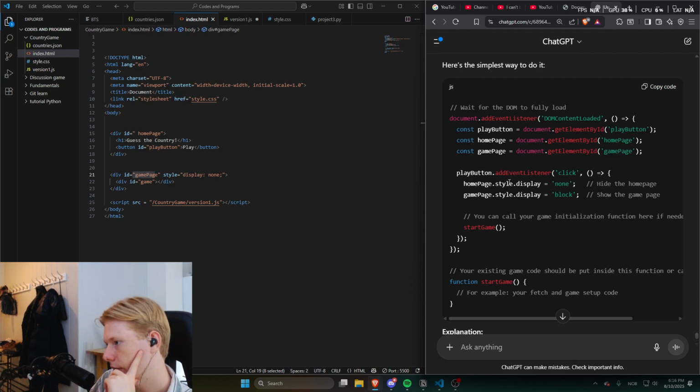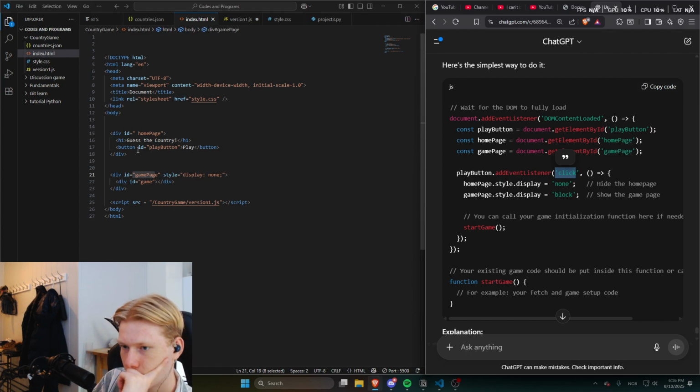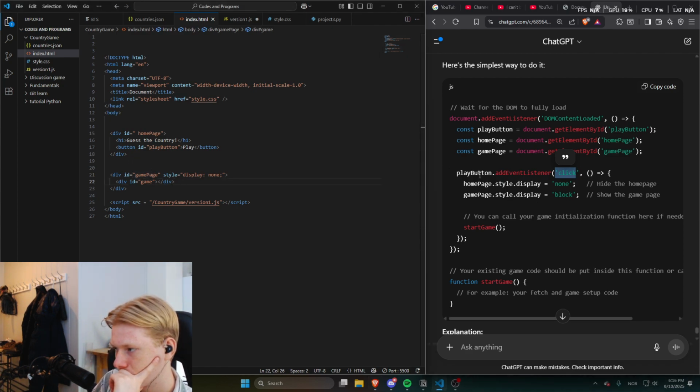Play button dot add event listener click. I understand what this means. This is just whenever you actually click the button, but we haven't created the button yet.